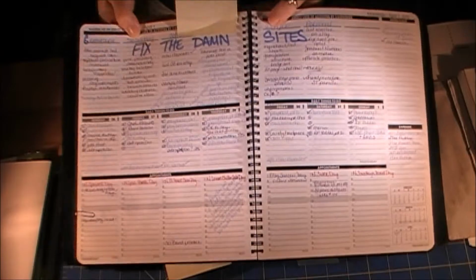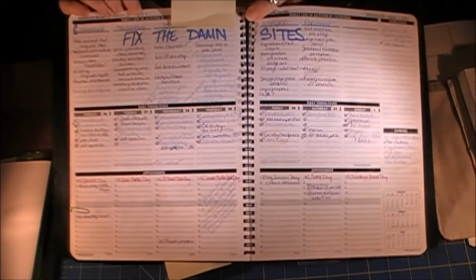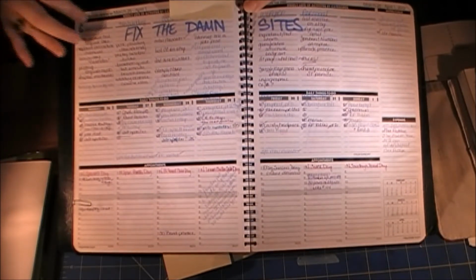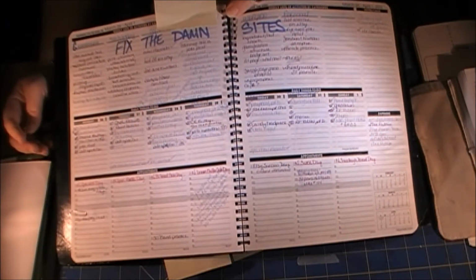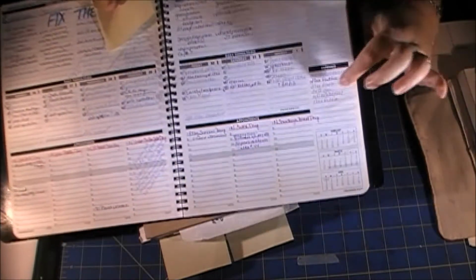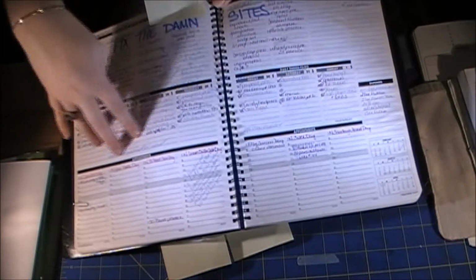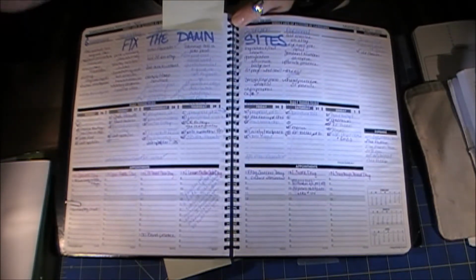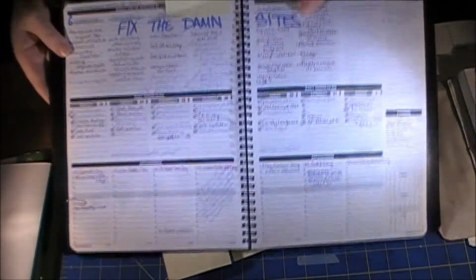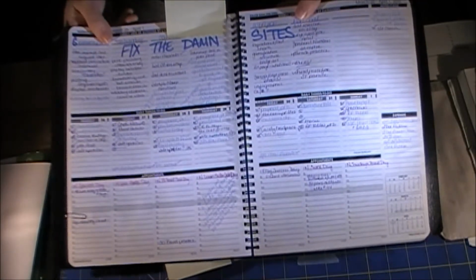And there were a lot of things I liked about the planner pad. Okay, so this is a March to April spread in my 2012 planner pad, and as you can see, I used a lot of this up here. I didn't use a lot of this down here. This was the appointment times, but I liked the fact that it had, for instance, an expense column over here, and it had some top-level planning and then room for actual daily to-dos. And then it had a notes section over here. Basically, it was a really good system for me, but this was kind of big. This format is about 9 by 12-ish. Not horrible, but it was very big, and I wanted to get smaller.